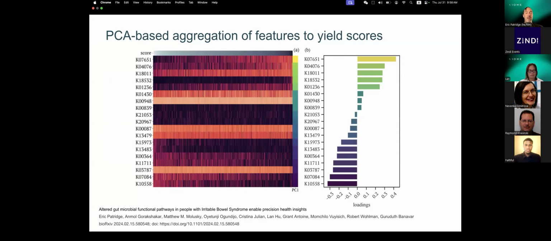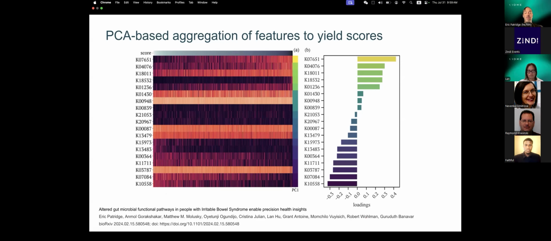What you're looking at here is the final result for pulling together specific functions, tagging the molecular data with those functions. And so in the square on the left, you can see the functions along the y-axis on the left, and on the bottom are all the samples that we are measuring. And then the box to the right are the principal component loadings, and they're represented both to the right of the big box, and they're represented numerically and amplitude in the box to the right. And so together, this is how we get the score.